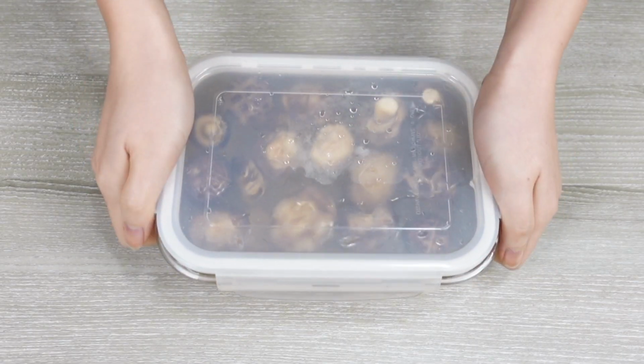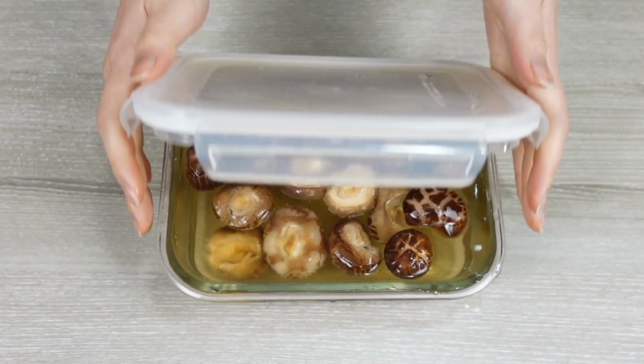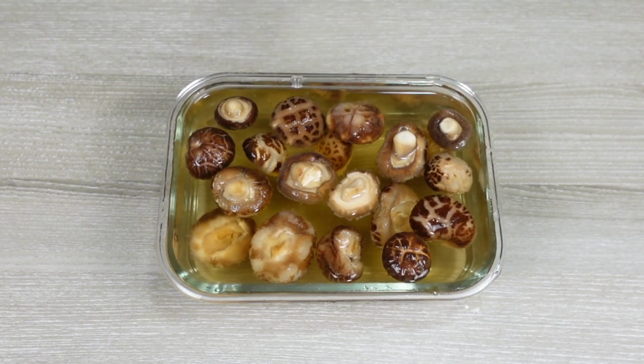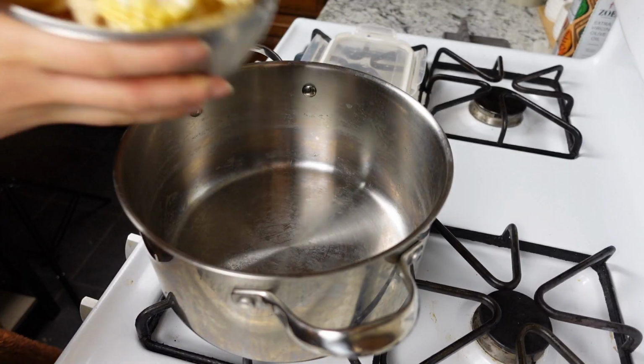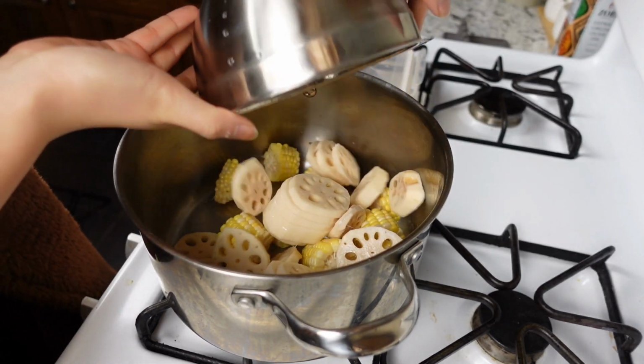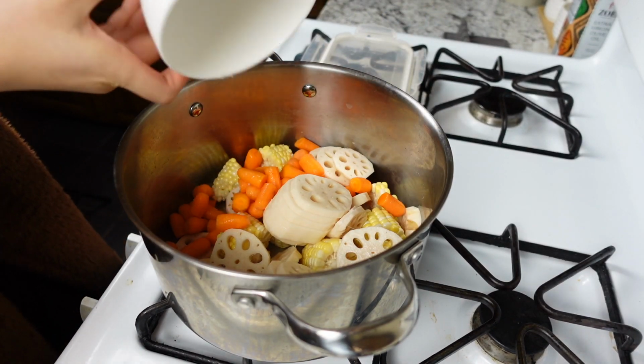Here are some flour shiitake mushroom that I pre-soaked already. Last week we made a video talking about all you need to know about dry mushrooms. If you haven't checked that out yet, definitely do that. You will not only learn how to choose a proper dry mushroom for your recipe, but also how to clean and properly soak them.